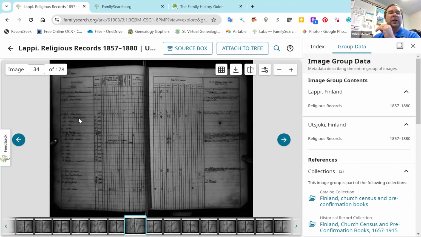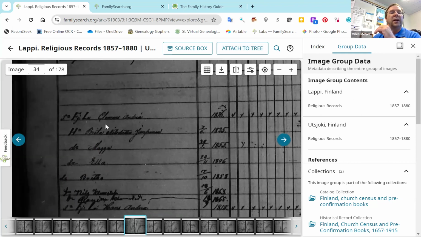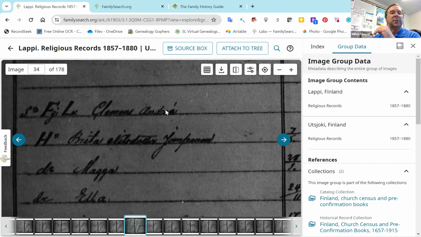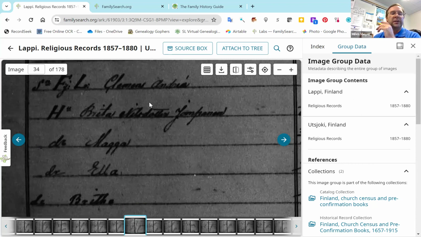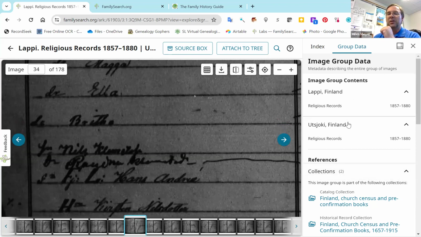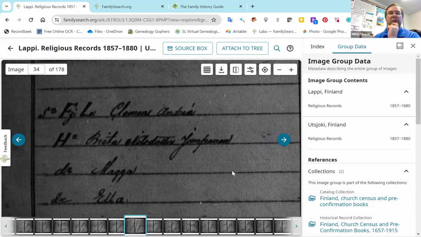So in a case where it lists, you know, in this case here, let's say this is a person here, and then these are their children. You can attach it to the head of the household, the children's name, also by just clicking on little radio buttons by each name of the individual that the record is about.